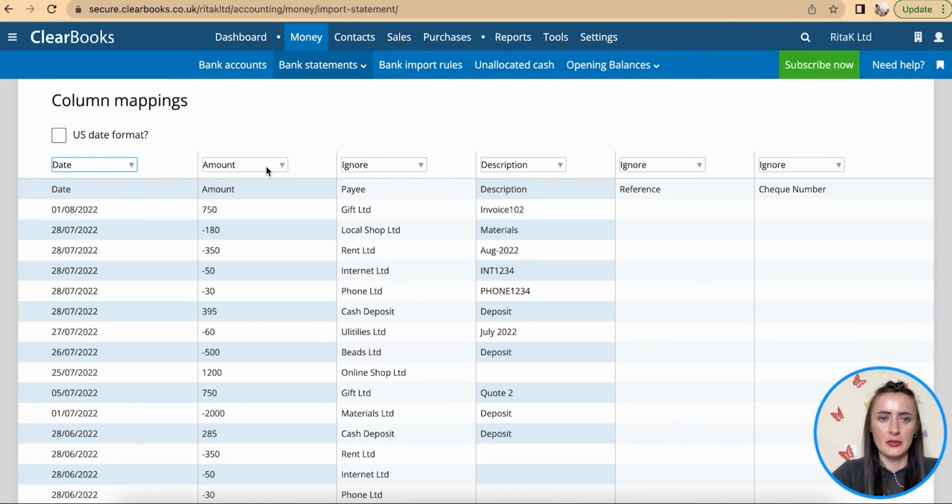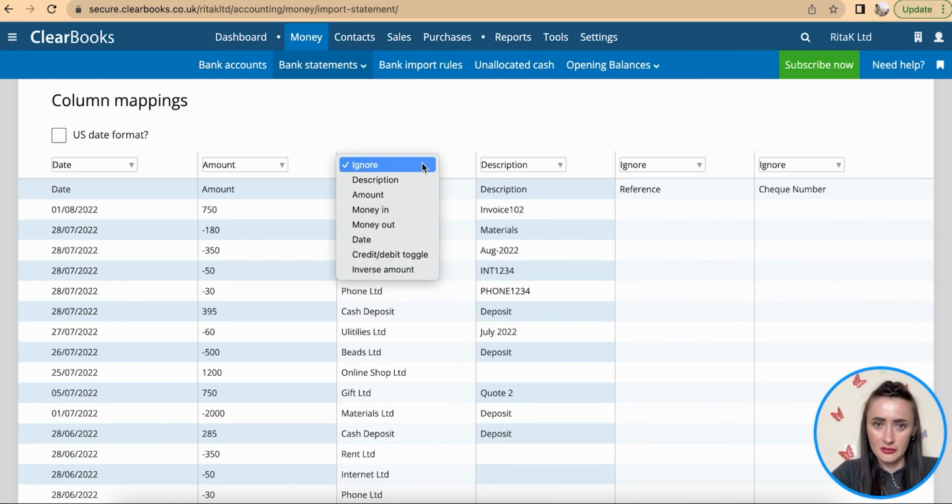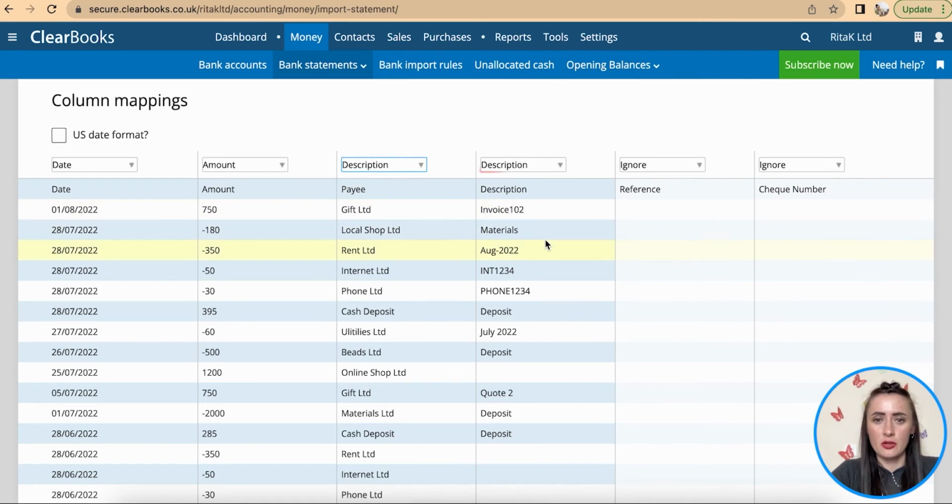The first column is date for me. This is an amount. If you have 2 separate columns for amount, there are 2 separate options as well, money in and money out, to select from. In my case, I have money in and money out in the same column, so I selected amount. The third column is actually my customers and suppliers and other information, so I cannot ignore it, so I will select description. Likewise with column 4, there is description information as well, like some bill numbers or any other information that can be used for recognizing transactions. Columns 5 and 6 I will ignore because there are no transactions.